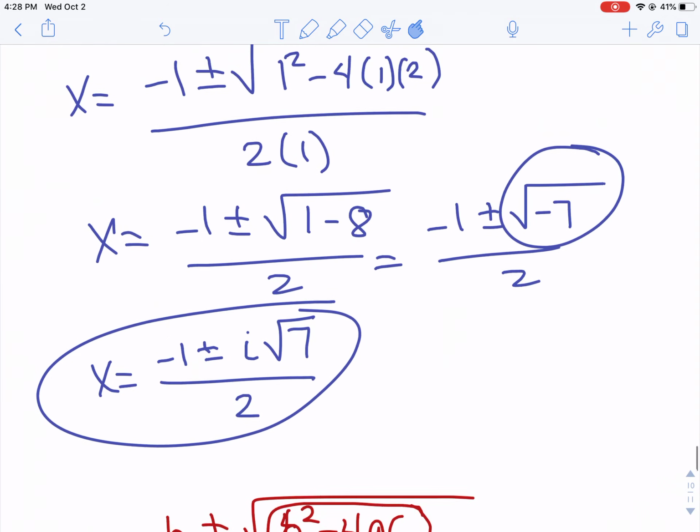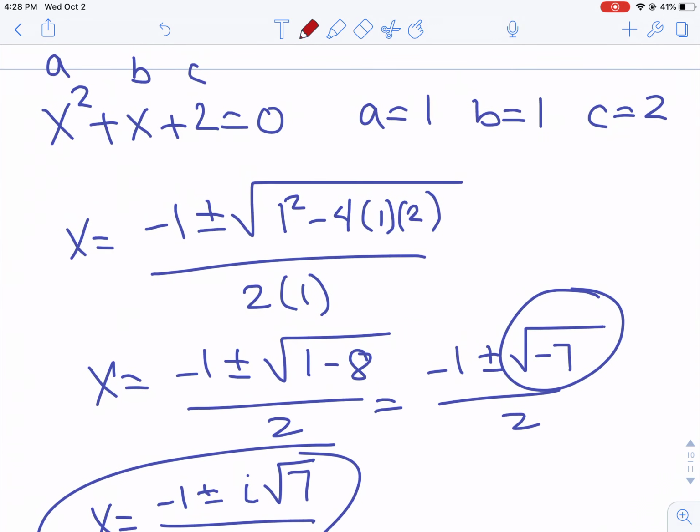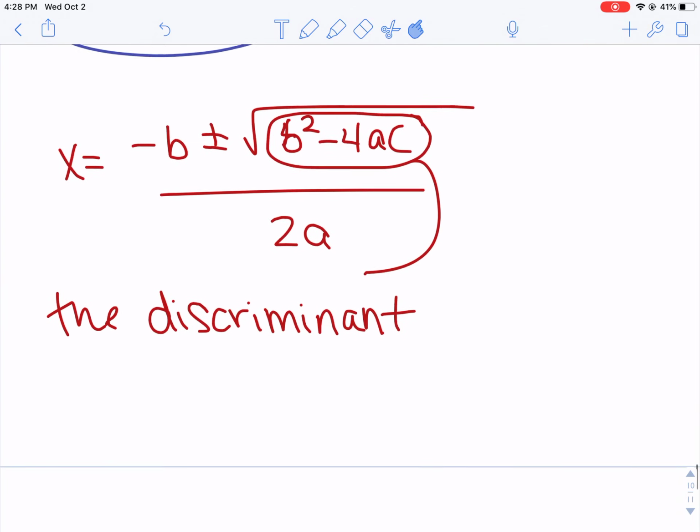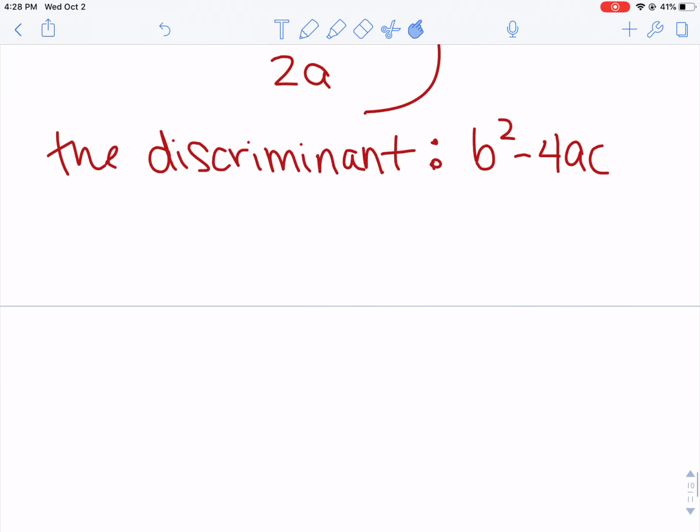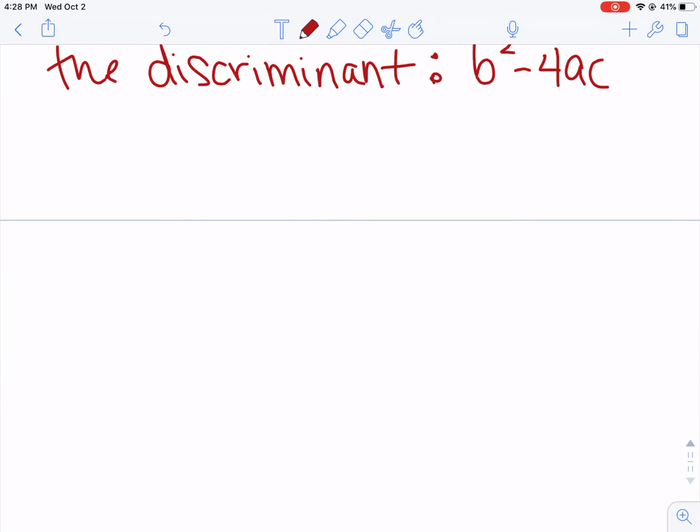So like on this one, if we looked at our b squared minus 4ac, we would have gotten a negative 7, so you would have known that that answer would have had 2 non-real solutions, okay? Or 2 complex solutions, okay? So there's a bunch of steps. You might want to make sure you know that when it asks for the discriminant, that's b squared minus 4ac, okay? So there's a table on page 127 that goes through the different values.